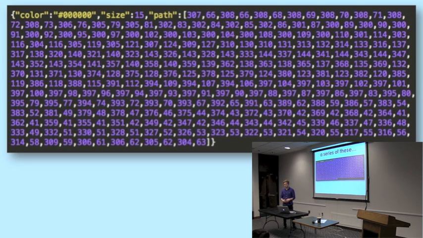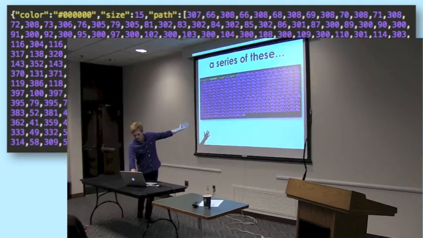Why don't we render it as an SVG image and just pop that as a blob into the database, which we could do. The reason is that we want to be able to replay Doodles back. We want people to be able to see how a Doodle evolved over time. So if we just took the canvas Doodle, turned it into an image, put it in the database, all we'd be able to say after the fact is, here's the Doodle, this is how it turned out, this is the conclusion. We wouldn't be able to follow how the Doodle changed over time. By encoding each individual brushstroke object, we can play it back. So you have a bunch of these, and the result is this.